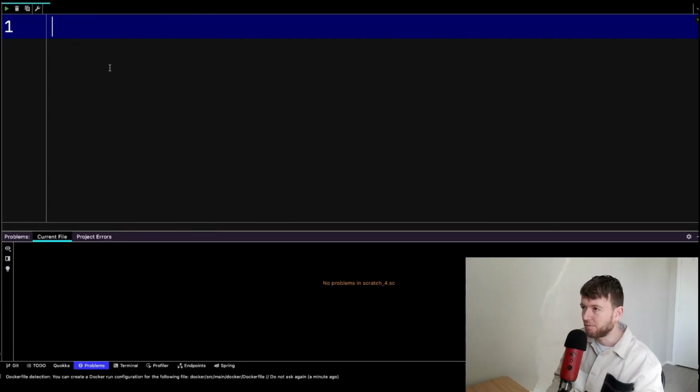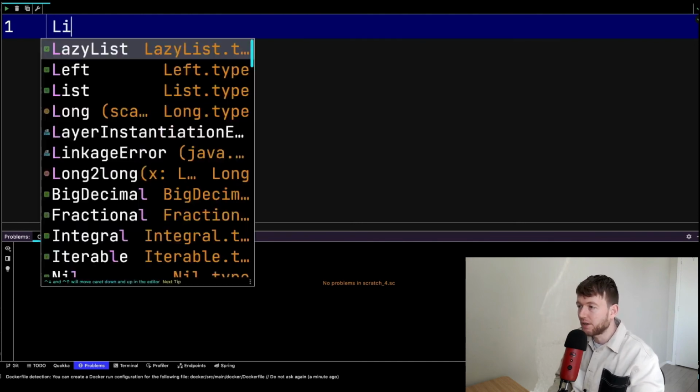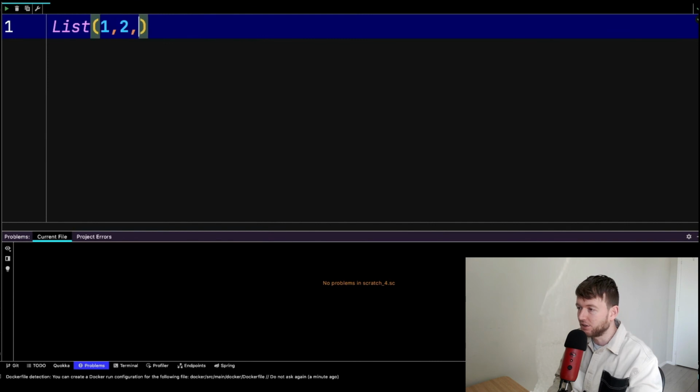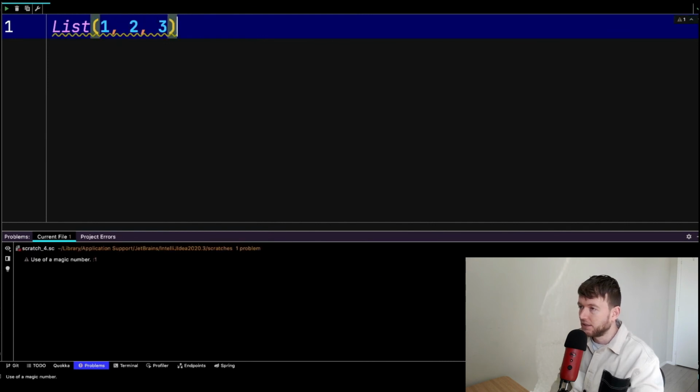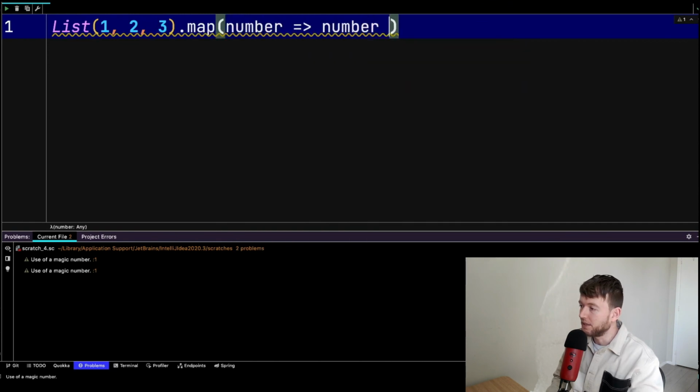Alright, now a little bit of bonus material if you like, because the map method that we just explained is similar to what we see in other languages like Scala and JavaScript, for instance. So in Scala we can create a list like this, list 1, 2, 3. And then we can also execute the map method on it. So we get the number and we multiply that number by 2.